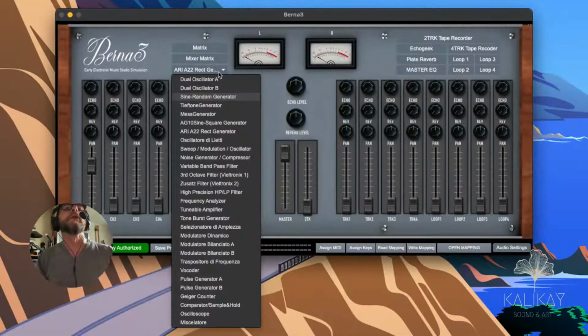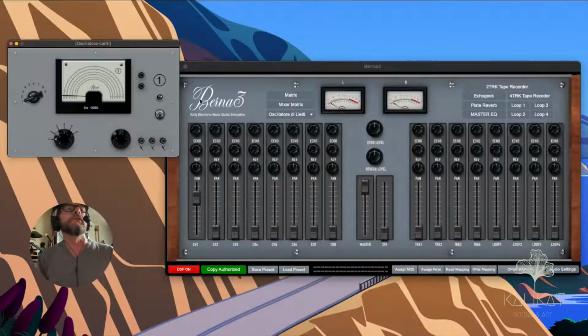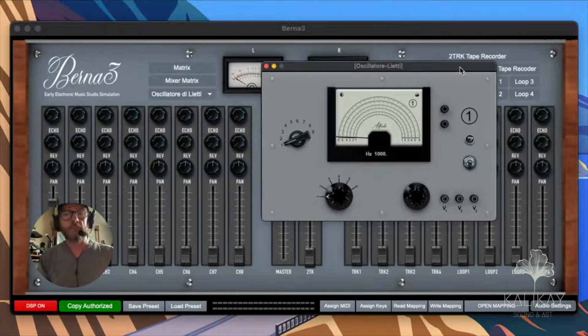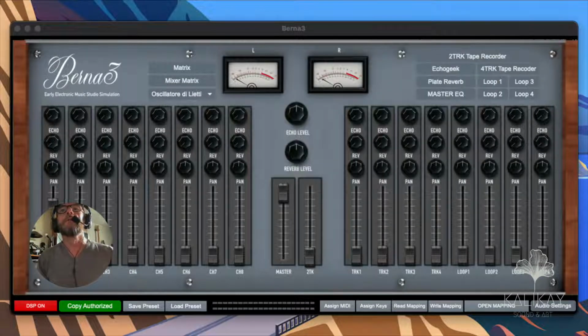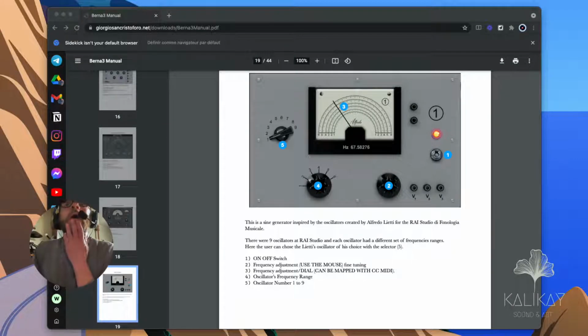Yes, then the Oscillatore di Lieti. Let's see what the manual says about this one. This is a sine generator inspired by oscillators created by Alfredo Lieti for the RAI Studio.